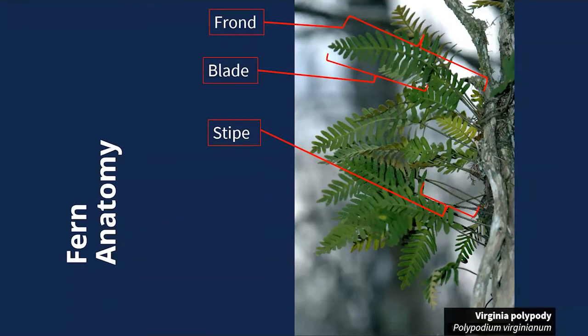And so overall, with ferns, the full leaf, if you will, of a fern, including the stem all the way up, we call those the fronds. So a fern frond, again, would be the stem all the way from the base of the roots throughout the whole entire, what we consider a leaf. So that's the frond. The leafy portion of the frond, that's the blade, and then the stemmy portion, so the stuff below that's kind of like a stem or a petiole, we call that the stipe. So the stipe and the blade together make the full frond, if you will.